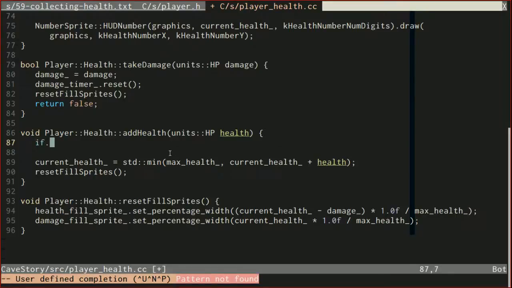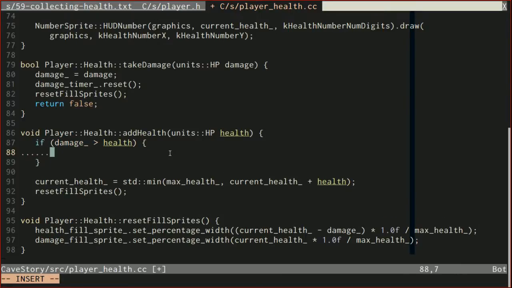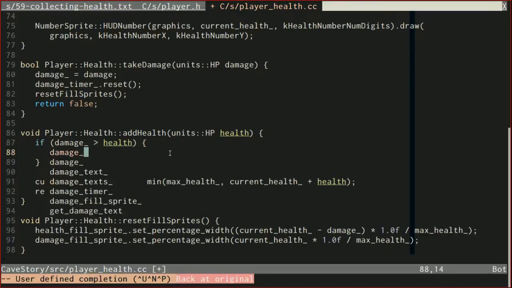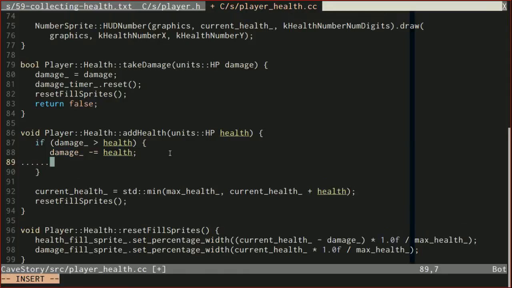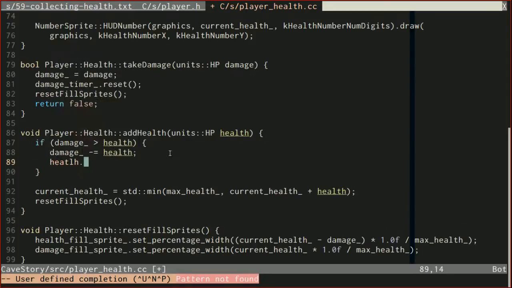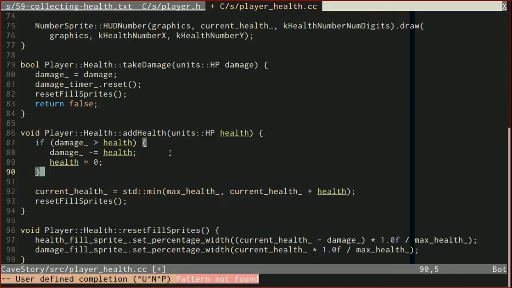And the first case was if damage was greater than health. And if that's the case, then we just need to decrement the amount of damage we do. So damage minus equals health. And then we set health to be equal to 0 because we've used it all up. So health equals 0. And that way when we get to this line, we don't increase current health at all.